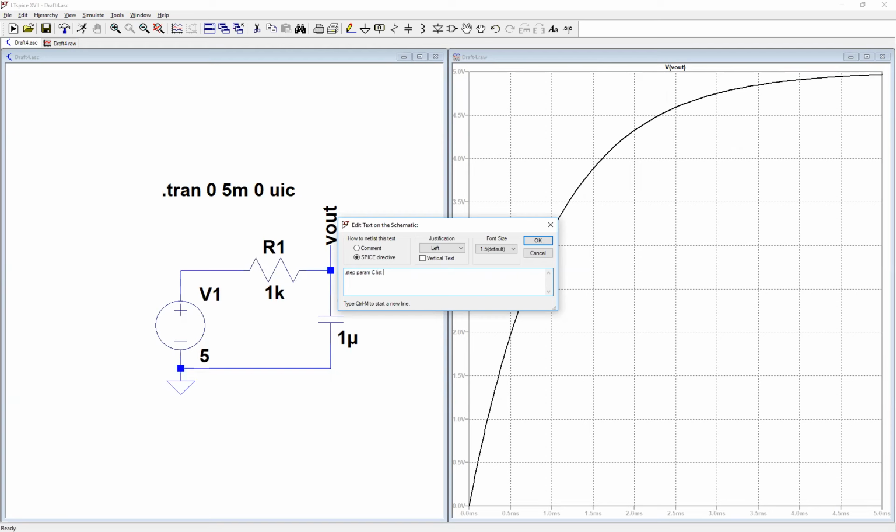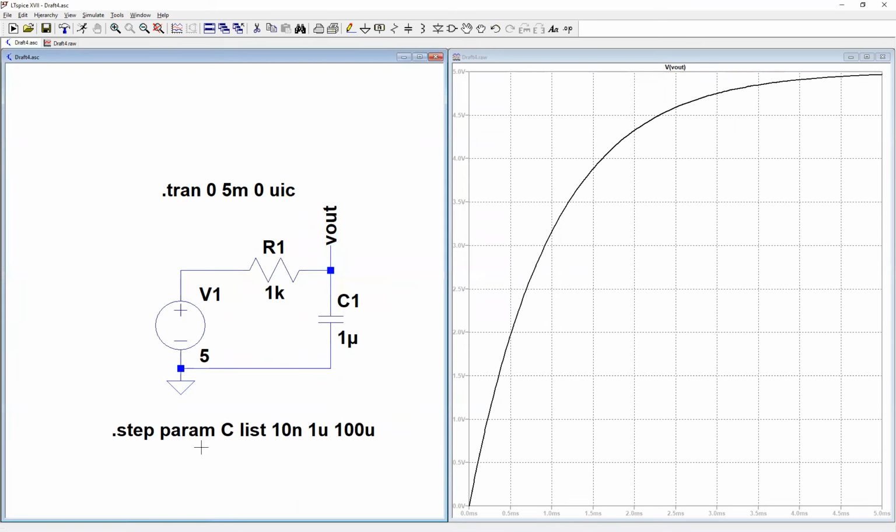So for example, here I can write, as I said, 100 nanofarad. Let's put maybe 10 nanofarad. Then we have 1 microfarad and 100 microfarad, okay? So we want to see what the charge is for these 3 values. So I click OK, and I place the instruction here.